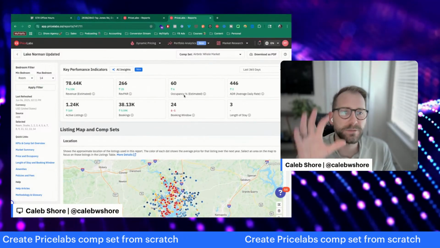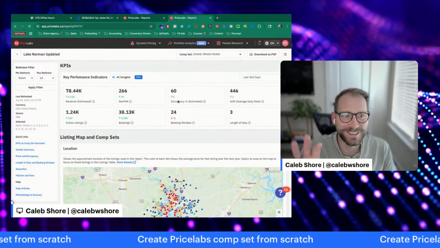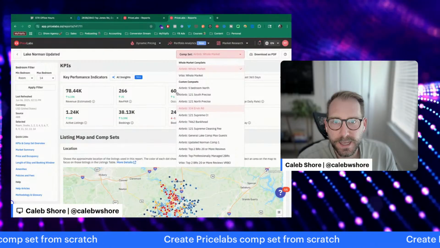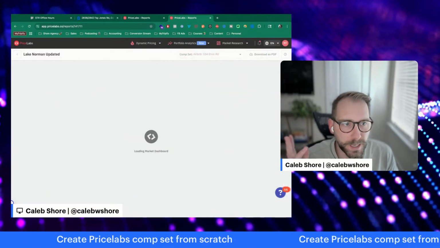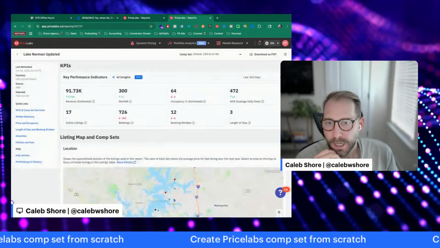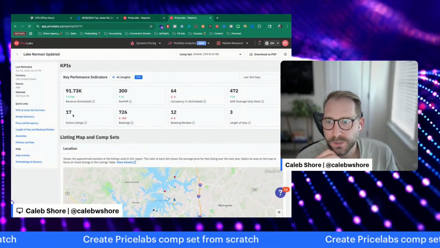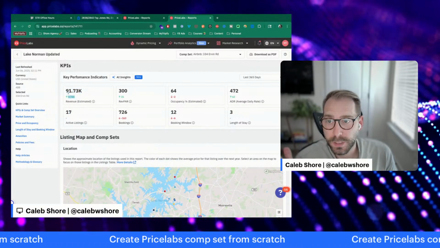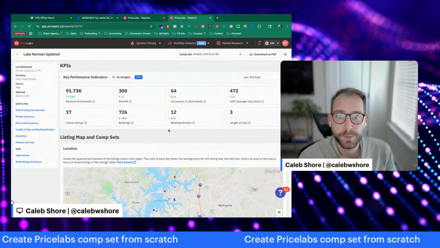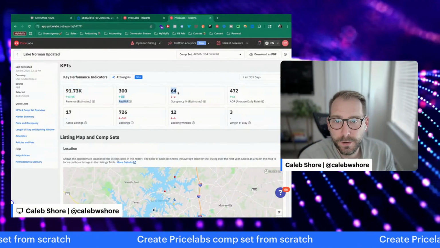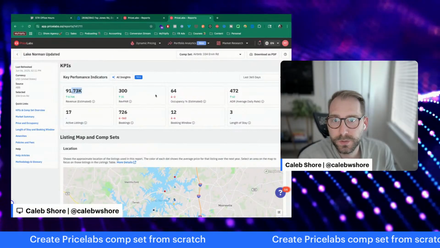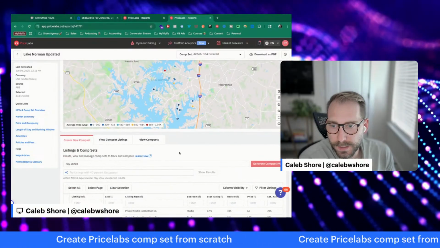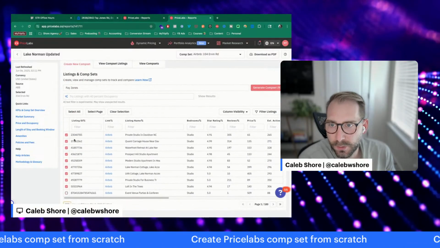So once you set up the comp set like I did, and I screwed up and closed out of the tab, you can filter on that specific one. So let's say this property right here. This is another one. This comp set only has 17 listings, but they are doing very well, right at 92 grand, up. Booking window is down here. Occupancy is down a little bit, but the gross revenue is really the main metric that counts. So this one is waterfront, but this is kind of how it looks once it's done.